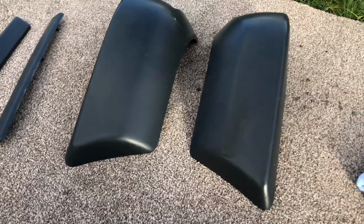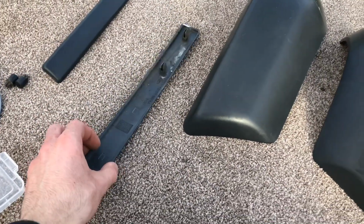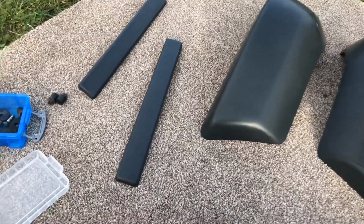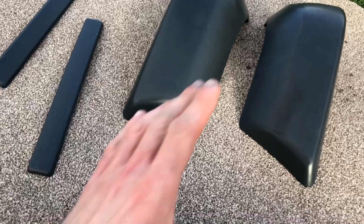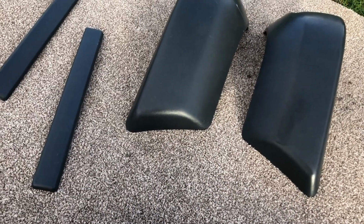What I would have liked to do before these end caps and the bits of trim go on the front bumper, I would have liked to use Carbon Collective trim restorer, but my dad's actually borrowing it at the moment, so once I've got these bits on, I'll whack that trim restorer on them another day.